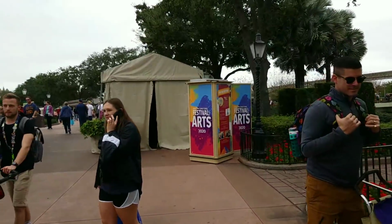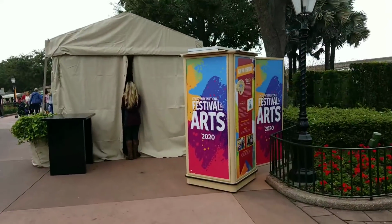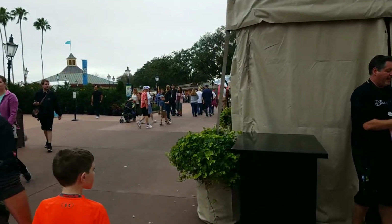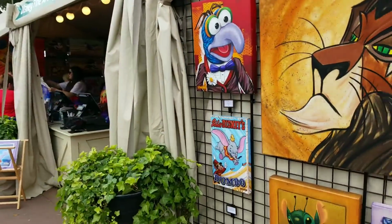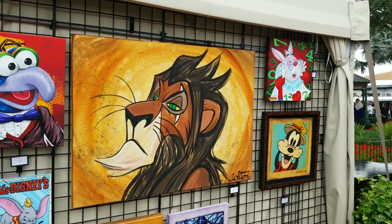In small ways, it's not Epcot, it's not the experimental prototype city of tomorrow that Walt originally planned for the entire property here. But they do have a lot of it. They have all the imagination and transportation, which I think is a huge benefit that Walt Disney would have been in love with.